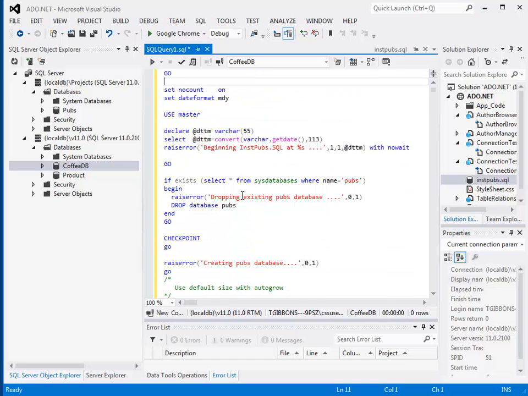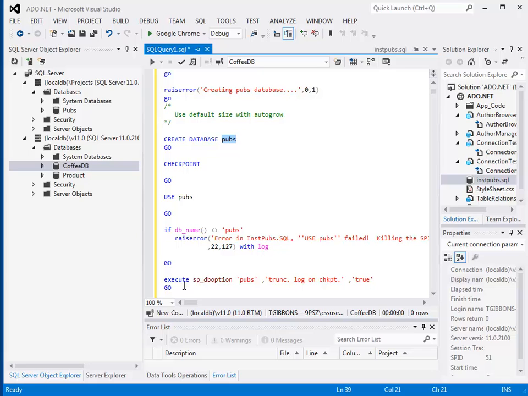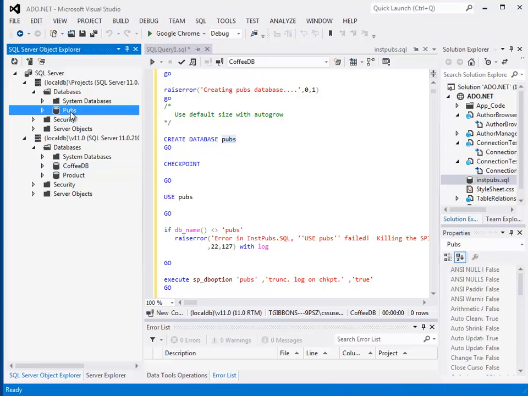Yeah. So it checks if there's a pubs database and deletes it if necessary. It then creates the pubs database and uses that, and then creates the tables in there. So all this should work. And I can just hit the execute button and it should run and create the database. In fact, that's what I did to create this pubs database. And I can't do it again because I've already done it once on this machine.